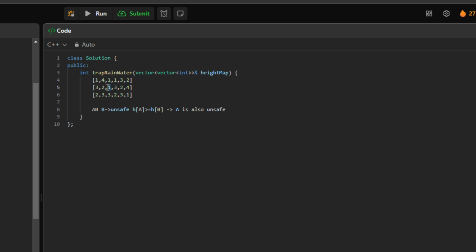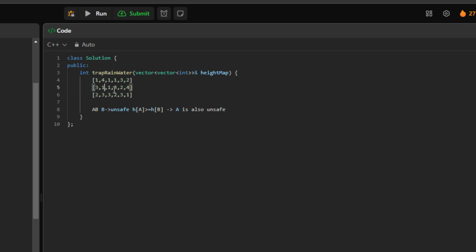So if this one is unsafe, it is on the border, we'll mark this unsafe, and we will also mark all the cells adjacent to it which are of equal height unsafe, so this will also become unsafe. And similarly, if there is some cell which is adjacent to this and is of the same height, like this one, if this is also 1, then this will also be marked unsafe. So like in DFS fashion we will do this.